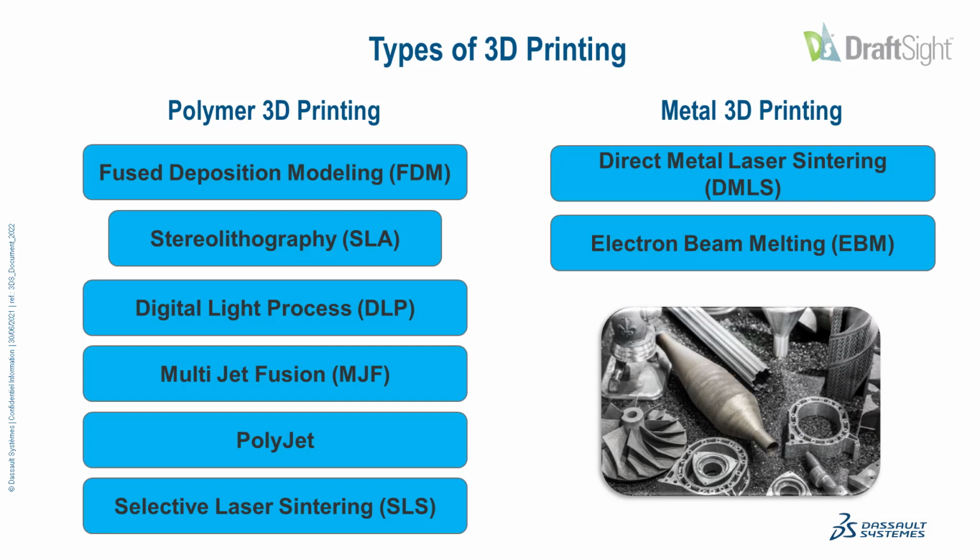Now, that was a lot on polymer or plastic 3D printing technologies. But let's finish this slide with two types of metal 3D printing methods. The first being DMLS, or direct metal laser sintering. The way it works is the machine places down a thin layer of powdered metal. Then a high-powered laser traces out the cross-section of the part and sinters the metal powder together. After each layer is completed, another layer of powder is deposited and the process is repeated.